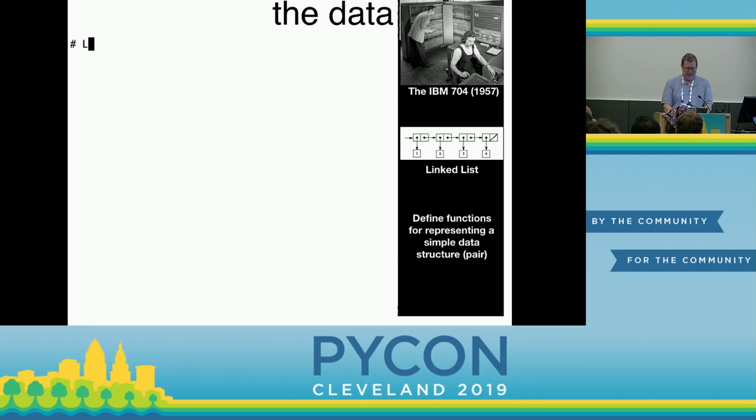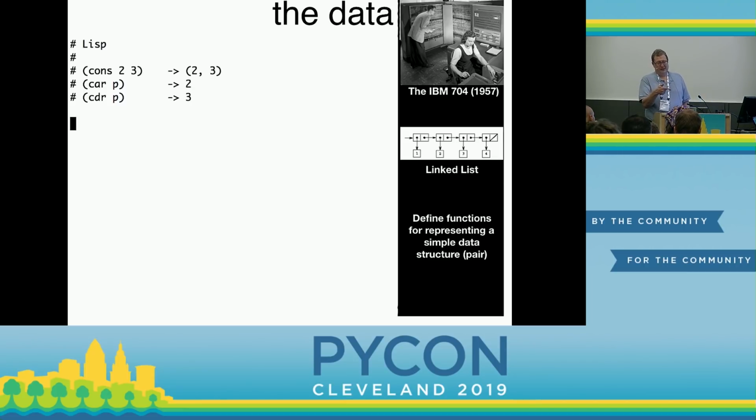In the Lisp world, there are some functions for building data structures. There's a function cons, which builds a pairing of data. Then there's a function car that gives you the thing on the left, and a function cdr, which gives you the thing on the right. The names, by the way, are taken from the IBM 704 hardware on which Lisp was first implemented. Those function names are weird, but there's this question: could you build a data structure entirely out of a function definition? And the answer is you can.